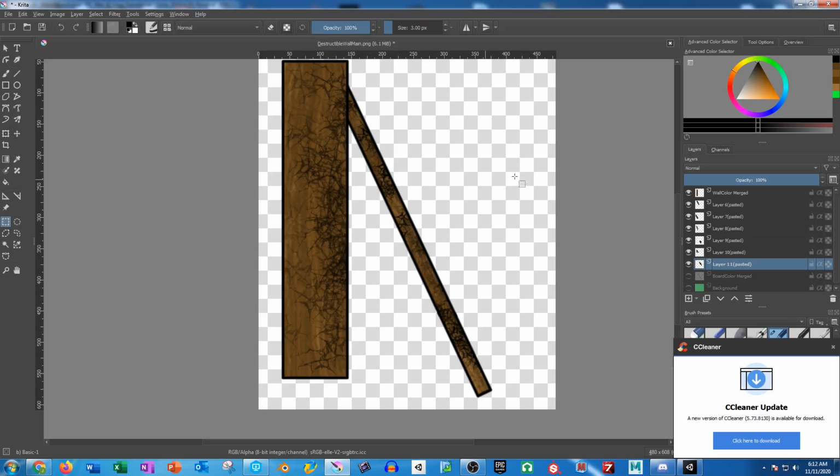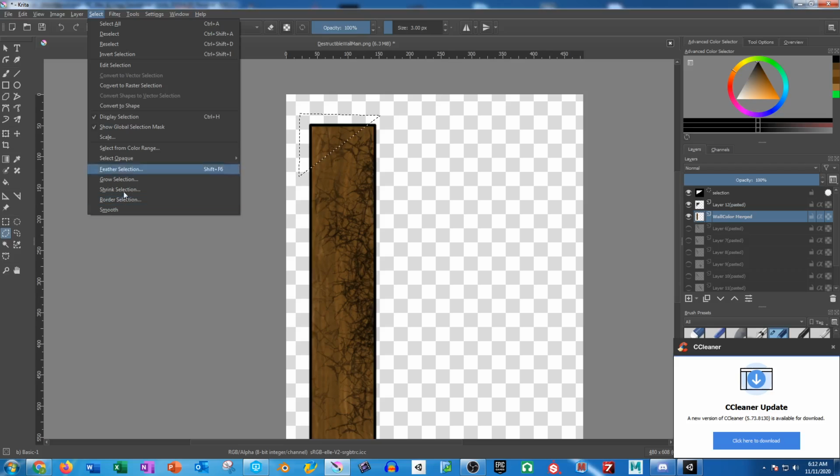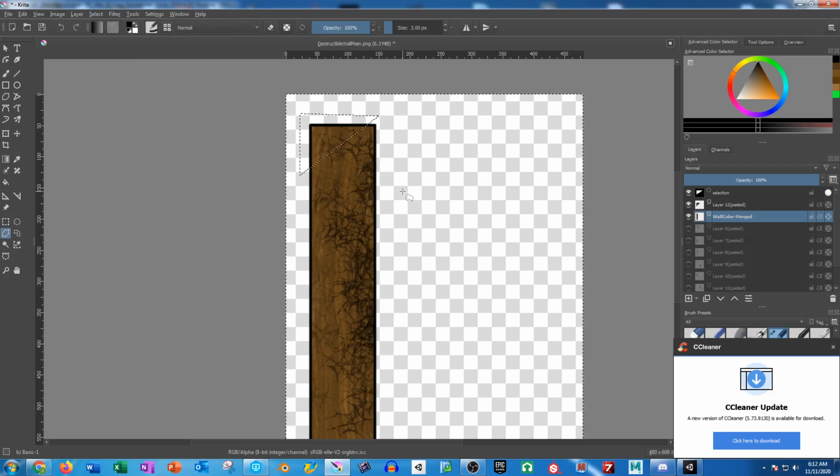Now, there is another way you can do this. I'm going to show you the other method that you can do. So right here we have our wall color merged. I'm going to take this. I'm going to do Control CV. And so now I've done the corner. I'm going to click back here. I'm going to go to Select. And we're actually going to invert selection. So now I no longer have this upper corner part selected. The rest of it's selected, just not this upper corner part.